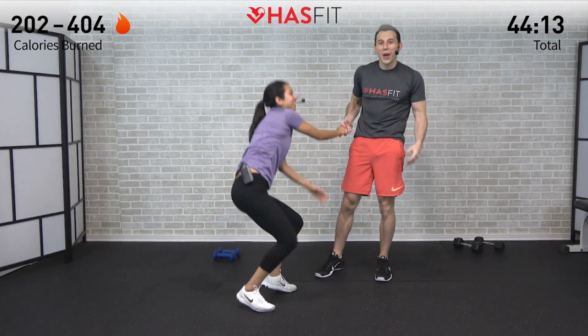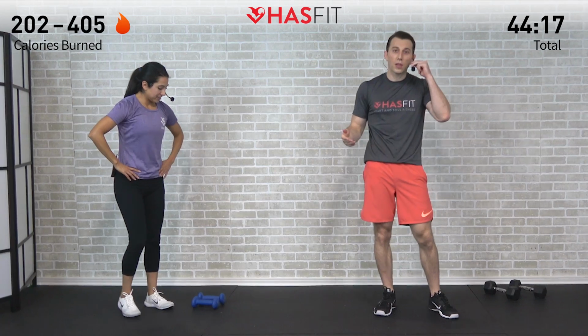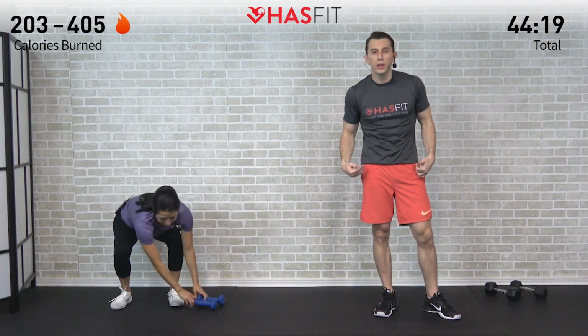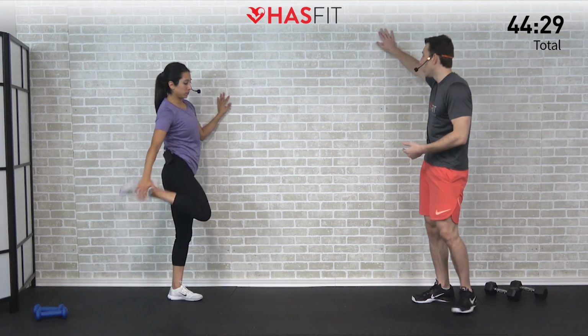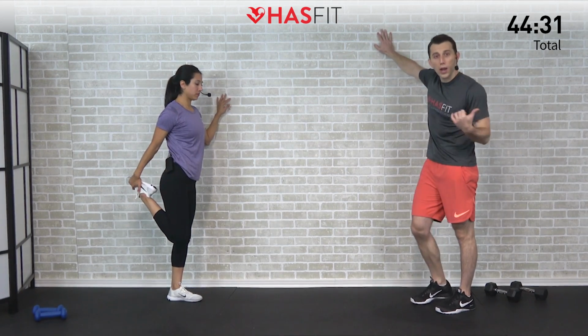Come on up. All right, we're going to move into a cool down next. And the purpose of the cool down is to allow our heart rates to come down slowly and at the same time gain some extra mobility. First move is going to be a standing quad stretch. So you can do this one either just on your own, or you can hang on to a wall or a chair or a bench.